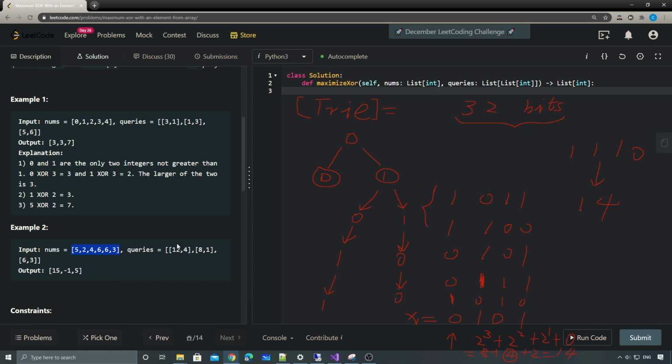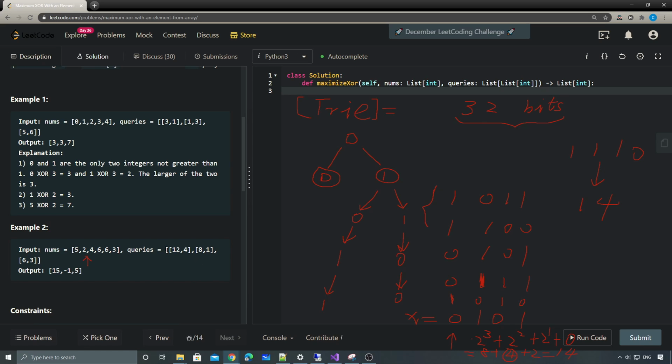And what's going to be the sequence we're following here? What we can do is sort these numbers from the smallest to the biggest. And then we also sort these queries by m, from the smallest m to the biggest m. So after doing that, every time we have a query, we can just grab all the numbers that are smaller than the current m, and then build the prefix tree on top of that. Because next time when we have another m, which is greater than the previous m, all we need to do is grab a few numbers after the last position, so that we only add these numbers in the prefix tree once by following this sequence.